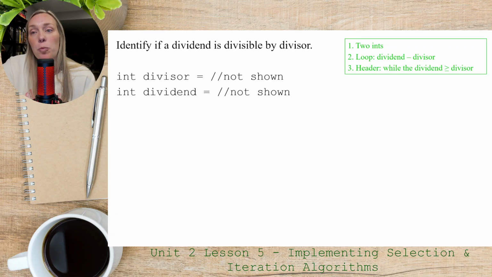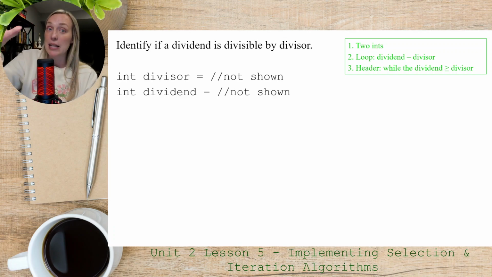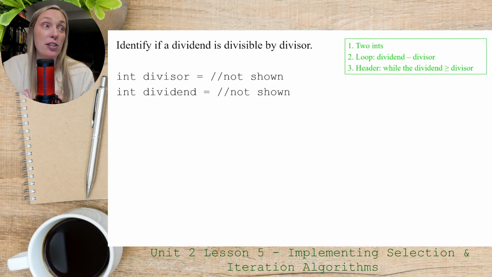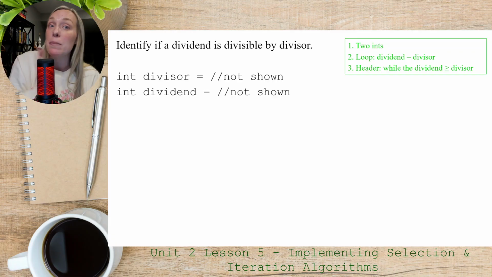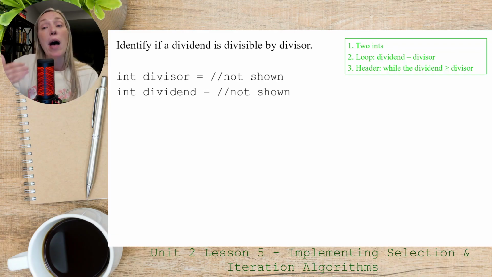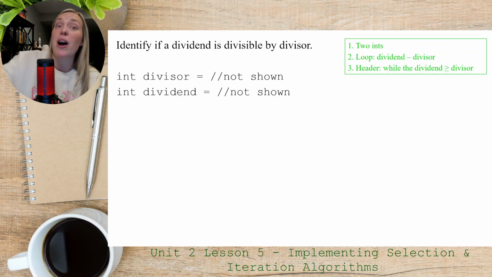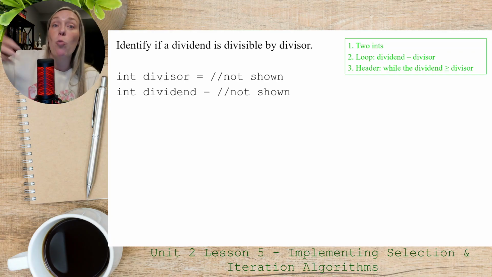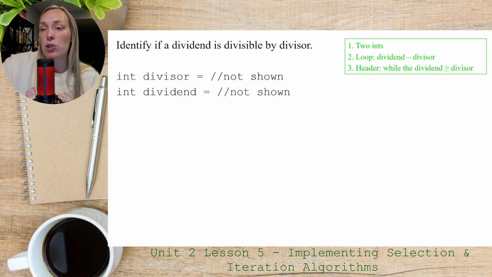So the header of the loop is while the dividend is greater than the divisor. Now the dividend is going to change each loop, right? It was 20, then it was 17, then it was 14. So the dividend is changing each loop. And I want to keep looping until that last dividend was not greater than the divisor, right? As soon as it became 2, as soon as it became less than the divisor, that's when I wanted to stop my loop. So my header: while the dividend is greater than or equal to the divisor, I want to keep going, okay? Your while loop is something you keep doing while it's true. So dividend greater than or equal to divisor.